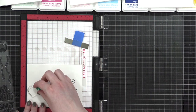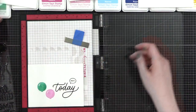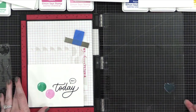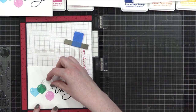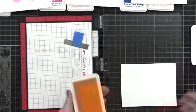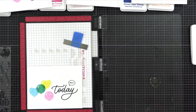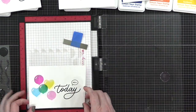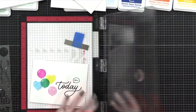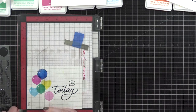I moved on to the color Tidepool, and now I'm going to use, I'm not sure what color I'm using next. Looks like I'm using Marine. It's a nice pale blue, and I'm going to edit out a couple of these duplicates as I move along here. I'm going to go on to Sunbeam, which is such a beautiful yellow. I'm loving these Pawsitively Saturated inks, and this yellow is very yummy. I'm moving on to a bright pink, which is called Sweets. And then I'm finishing off with the color Royal, which is a really great blue. I've never seen an ink color that's quite like this, that's just a nice blue shade.